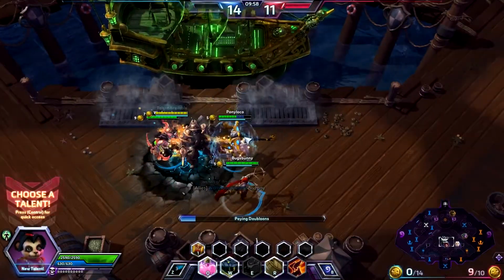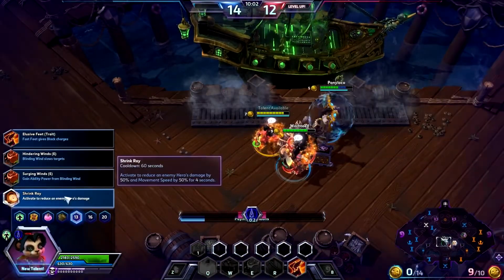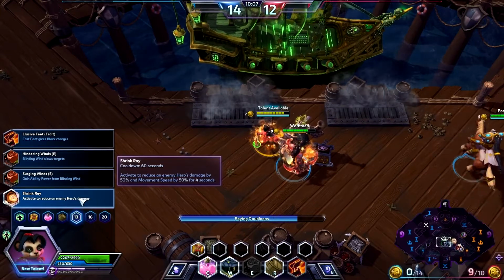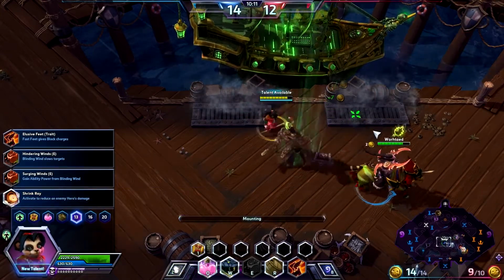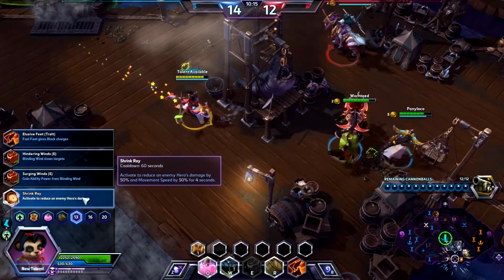Come on, Nova. Next talent I want is Shrink Ray. Shrink Ray, hugely good talent. What Shrink Ray does is it basically halves a hero's damage and, whoops, I missed that. Oh, I actually didn't miss it. So it halves the hero's damage and reduces their movement speed for 4 seconds.